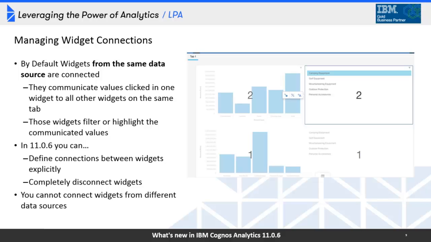They number them. The default family is everybody's listening as part of family 1. You see in my picture here, I created a second family, family 2, and I associated the top 2 widgets with family 2 and the bottom 2 widgets with family 1. So I'll show you how this connecting and disconnecting notion of widgets from the same data source works. Widgets from different data sources don't talk to each other. So this only applies when you have multiple visualizations on your dashboard that come from the same data source.